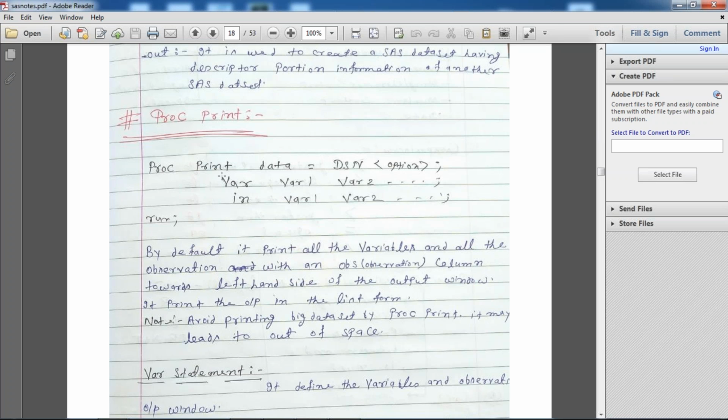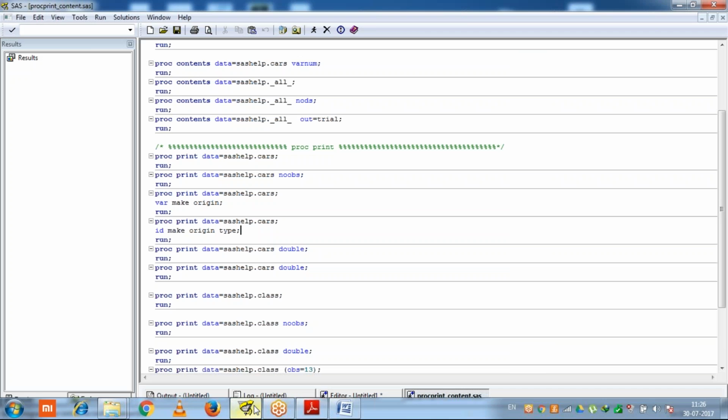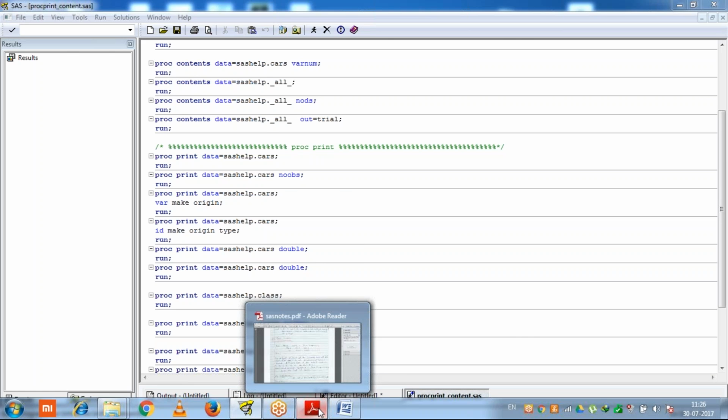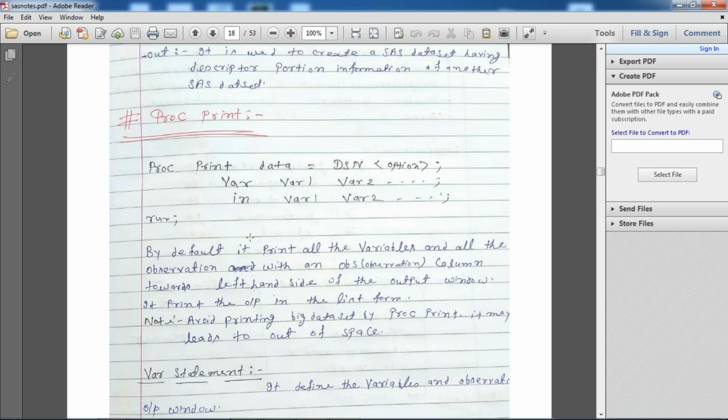When I do not use the VAR or ID statement, what happens? By default it prints all the variables and all the observations with an observation column toward the left-hand side of the output window.